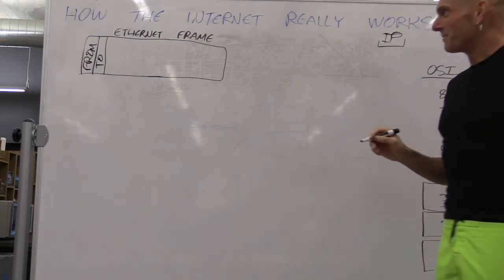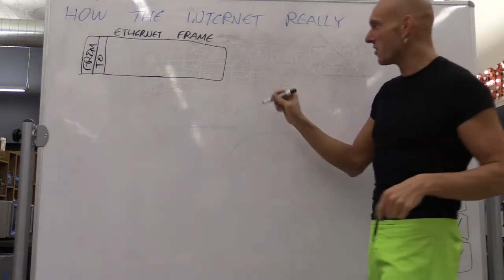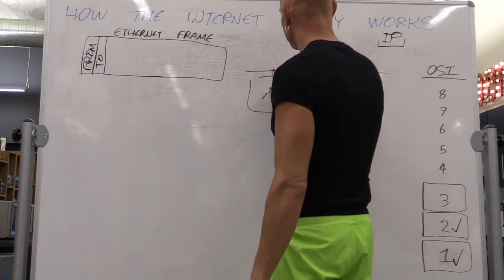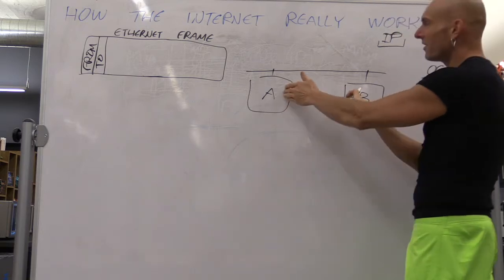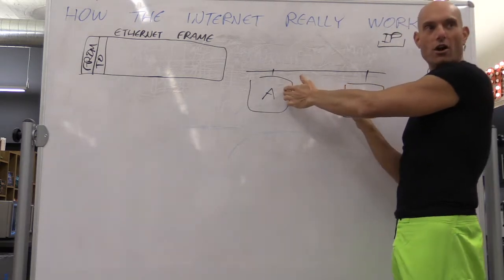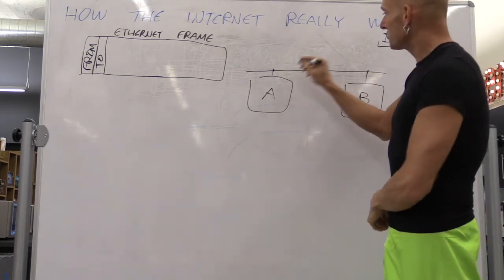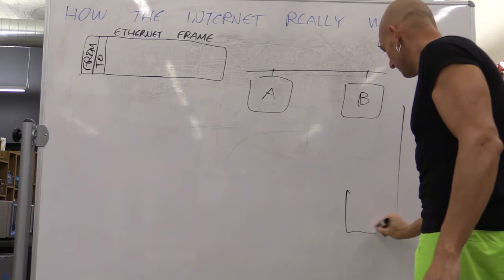So we're going to talk about IP. IP is yet another addressing scheme. So going back to our network segment here, if we have two computers hooked up to it, they inherently have MAC addresses, or hardware addresses, for the Ethernet port, but then they can also talk to each other on an IP address. And I'm going to draw it this way.